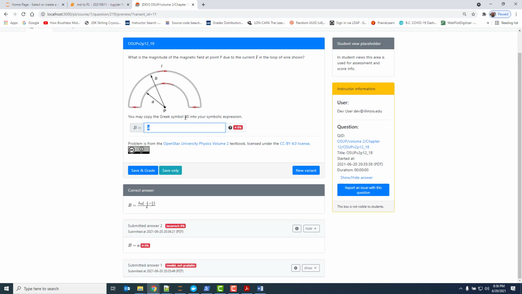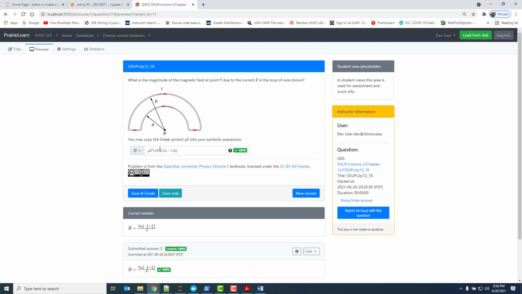Now I can enter the correct answer, let's see if I can remember it. It's mu naught times I, so I'm going to copy the mu naught here, and times I, divided by 4, and then times 1 over A minus 1 over B. Let's grade that. Okay, that's good. One nice thing about this is that it will also mark equivalent expressions that aren't exactly like this as correct.